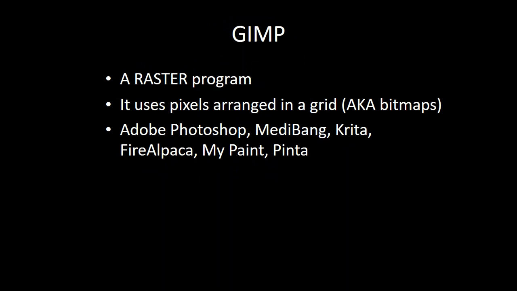First of all, I just want to tell you that we're going to be using a program in here that's called GIMP. GIMP is a raster program. It uses pixels arranged in a grid. These are also called bitmaps. Programs that are similar to GIMP are Adobe Photoshop, Krita, Fire Alpaca, MyPaint, Pinta. This class uses GIMP. We're all going to use the same program so that we can keep it nice and simple.